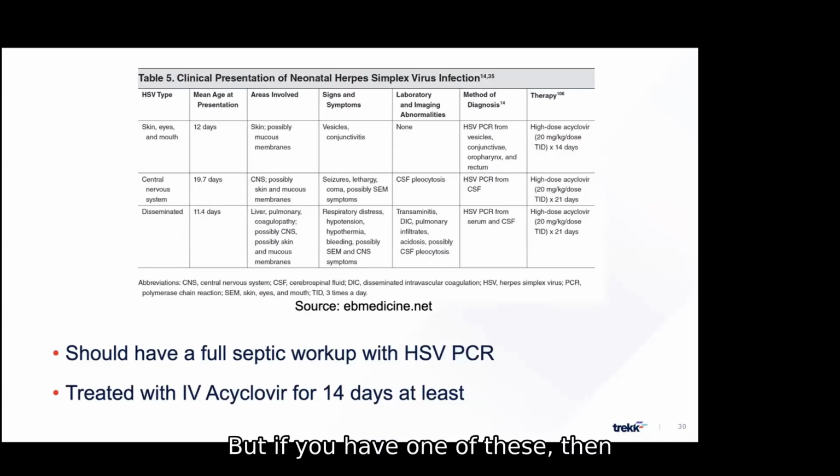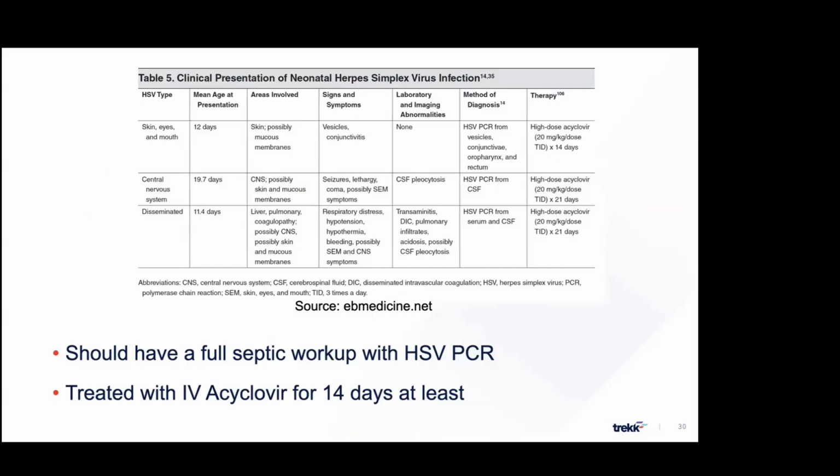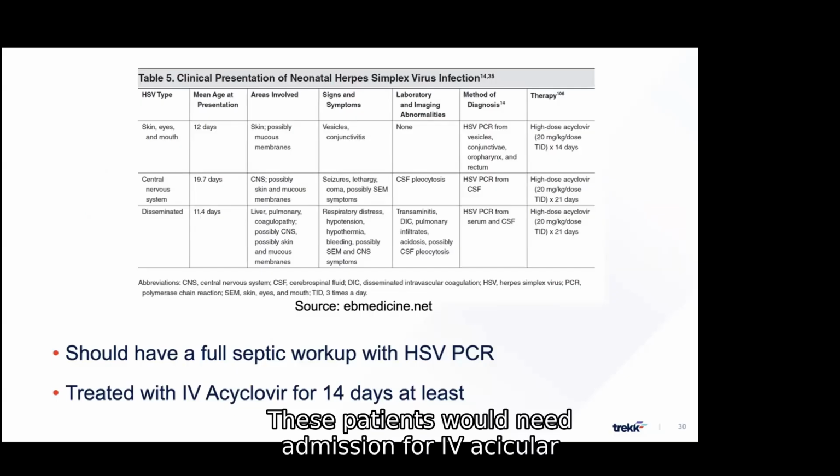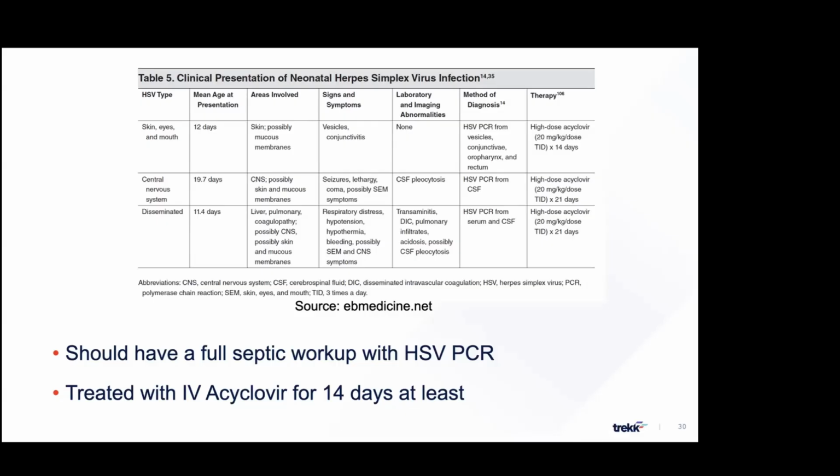But if you have one of these, then you'd need to do a full septic workup to look for any other possible infection sites with HSV. These patients would need admission for IV acyclovir for at least 14 days, and sometimes up to 21 days if it's involving the CNS.